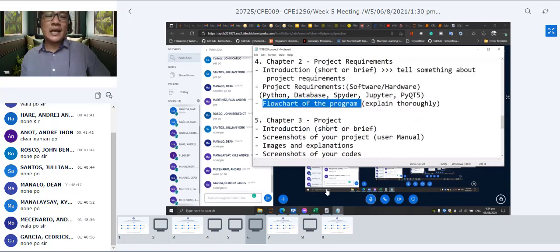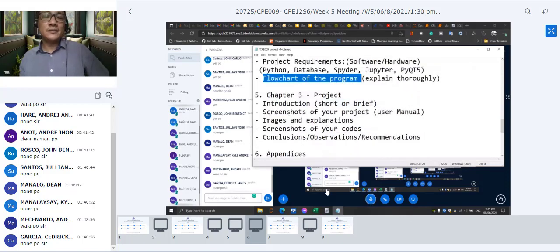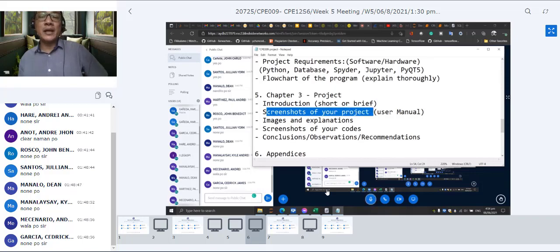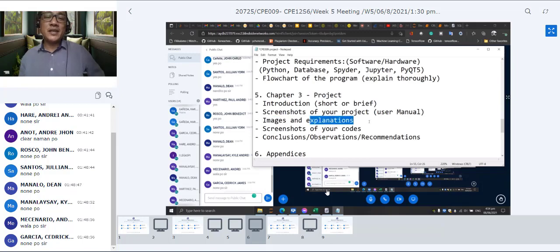Number 3 is the last chapter, no? Chapter 3. So this is the content of the project. So lagay nyo rin ng konting introduction. Tell me something about this chapter. And then screenshots ng project, para kayo nagki-create dito ng user manual. Okay? And then every time you put an image, put an explanation. Images, dagdagan nyo to ng labels, no? Dapat alam nyo kung paano maglagay ng image. Sa proper documentation, lahat ng image dapat may label.